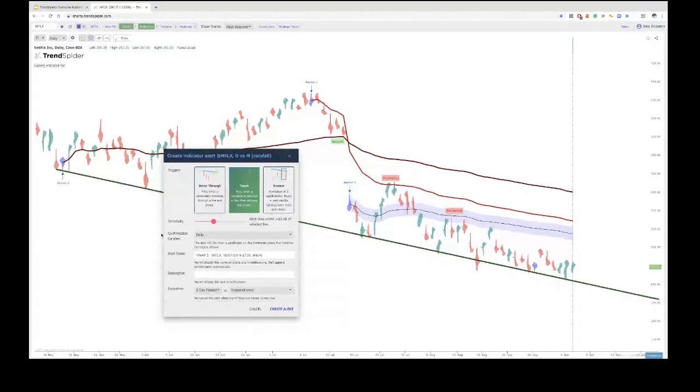So what I can do, I can go to confirmation candle. Let's say that I'm swinging this, but I want an intraday alert in case I want to scale out some or get maybe more of a position. I can go down to the 10-minute candle. So that means whenever the 10-minute candle closes in this purple area, I'll be alerted.